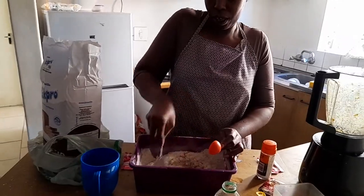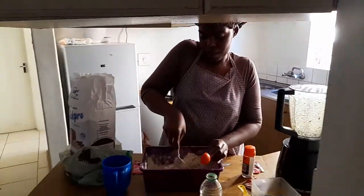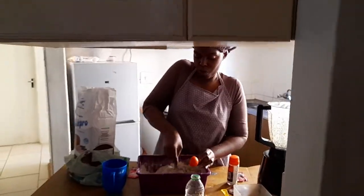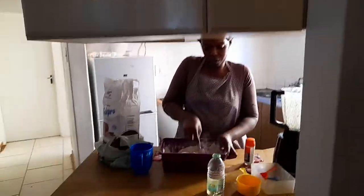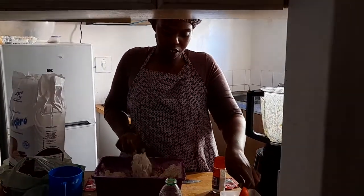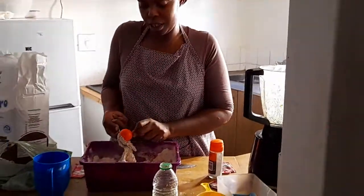Remember, I've only added 1 cup, 1 cup of water for now. Then I mix. And 2 tablespoons of oil. Okay. So we are going to turn now and use the cooking stick to mix.